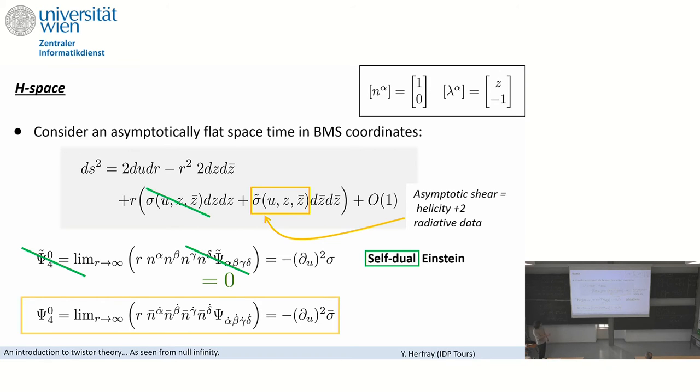So if you want to impose that you are self-dual Einstein, this piece of the Weyl should be zero, and in practice, what you do is kill this other part of the shear. So an asymptotically flat, self-dual Einstein spacetime means that you are killing half of the shear. Of course, if you're doing it in Lorentzian signature, it means nothing is left. So the only self-dual Einstein manifold in Lorentzian signature is Minkowski space. But if you go away from this, these become independent, you can kill one and keep the other. So you're really keeping just half of the degrees of freedom.